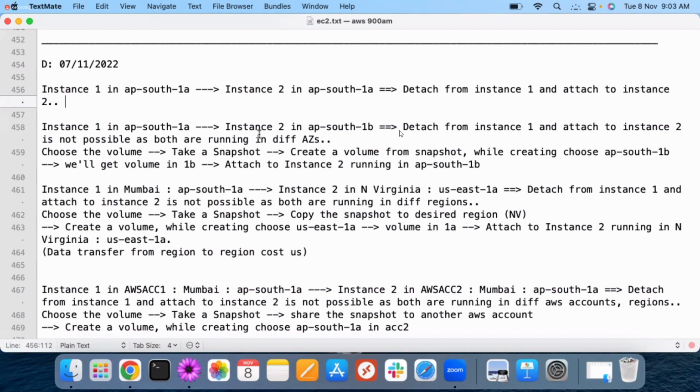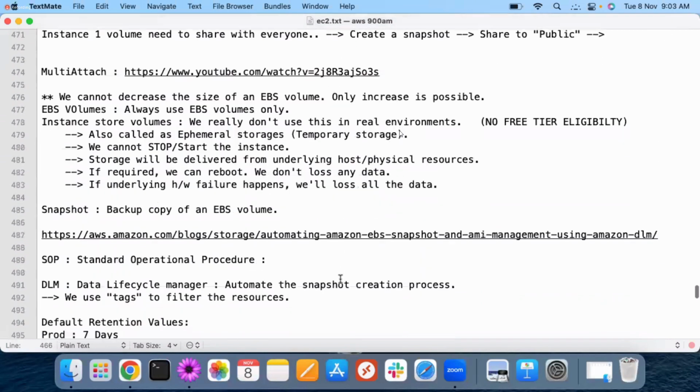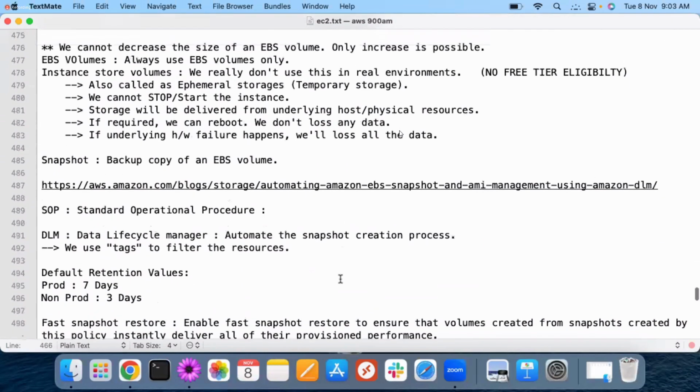Okay, so when coming to snapshots, basically snapshots are stored in S3. Again, if you go to your S3 bucket, you cannot find the snapshots. Amazon uses their S3 platform. Whatever the snapshot sizes are, AWS calculates the snapshot cost based on S3 pricing only. AWS uses the S3 platform, so that is one thing.